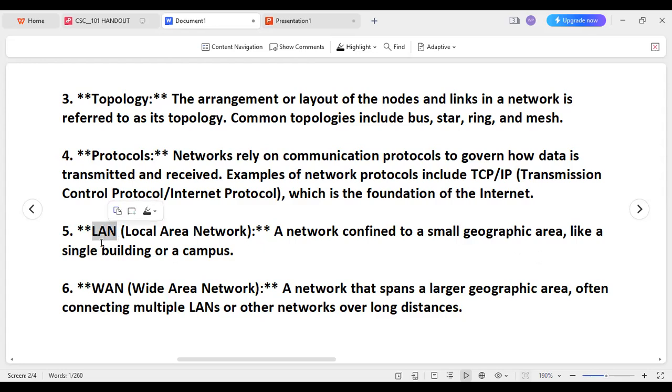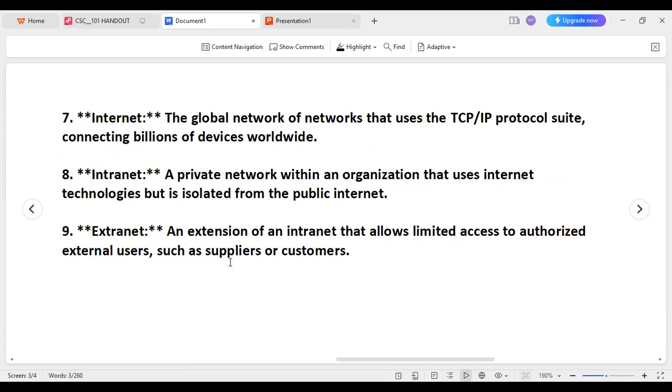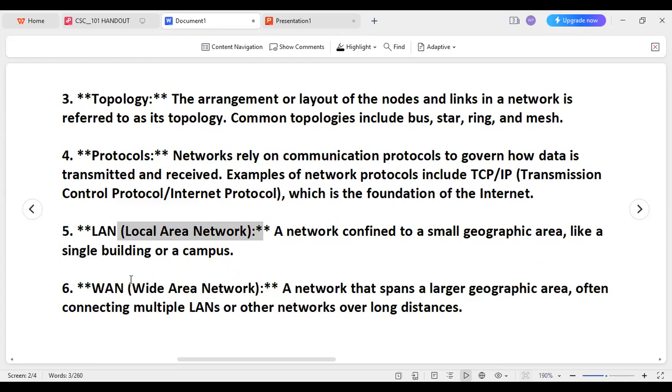When we have interconnection of computers in a small enclosed area, we call the whole of those networks a local area network or a LAN. If we have a wider area, we call it a wide area network, a network that spans a large geographical area, connecting multiple LANs or other networks over a long distance.